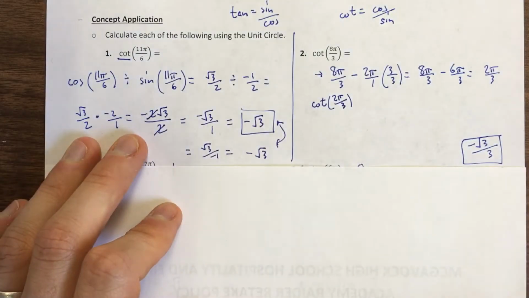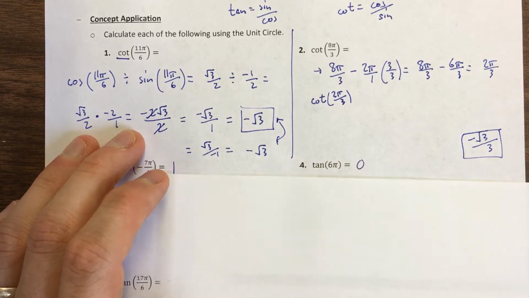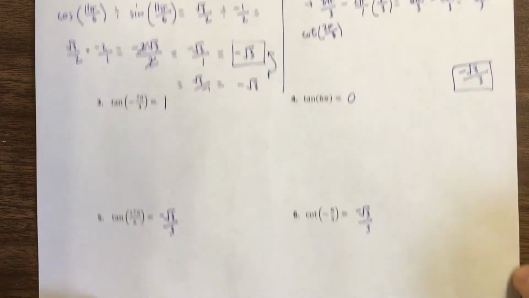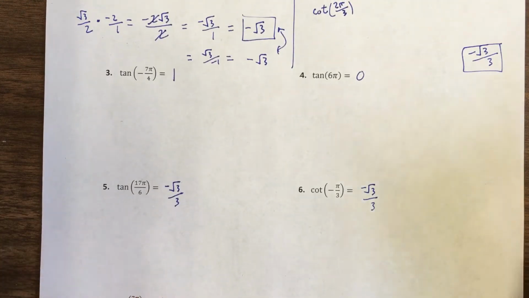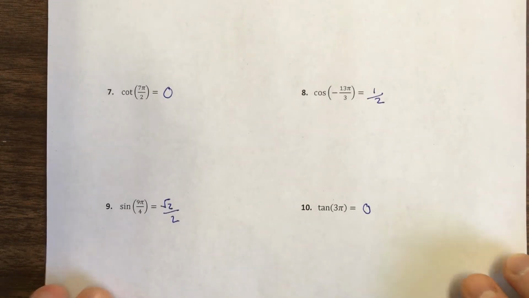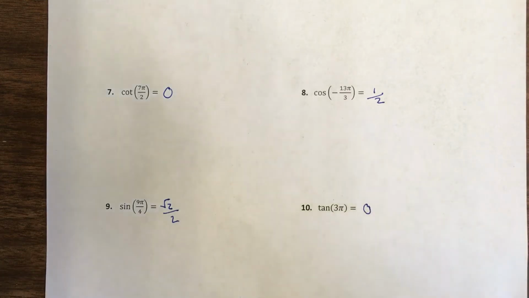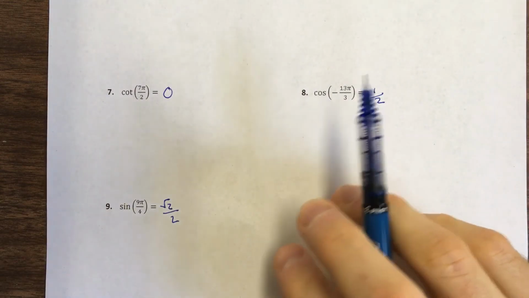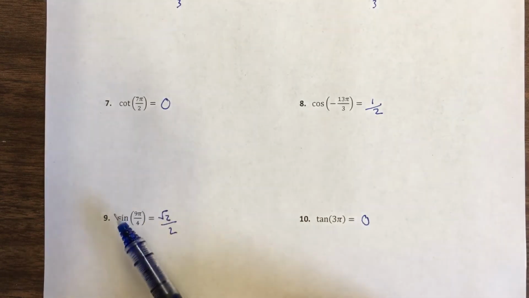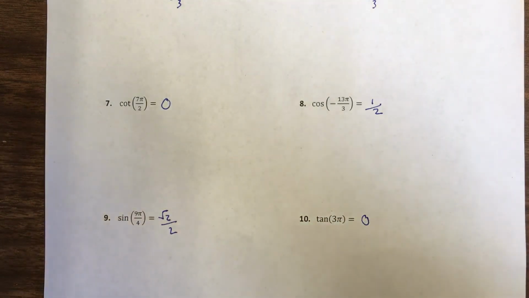Now, you want to go through the other ones and make sure you have it down. I'm going to reveal solutions. Here's 3, 4, 5, and 6. If you need to pause it so you can see it longer. And then here is 7, 8, 9, and 10. Those are your solutions. I highly recommend going through it, checking your work, making sure that you get to those solutions. Be careful. Once you're here, we have cosine. Here we have cotangent, sine, tangent. So just be really careful that you're doing the correct function for each problem.